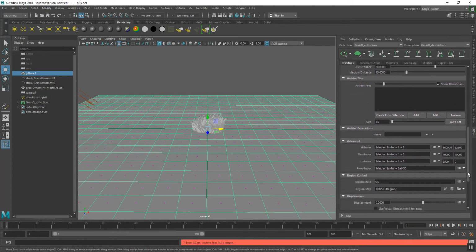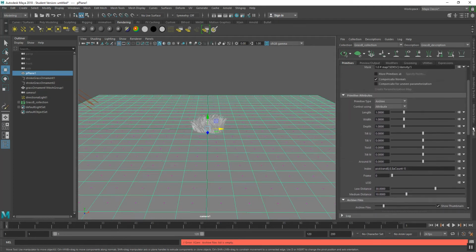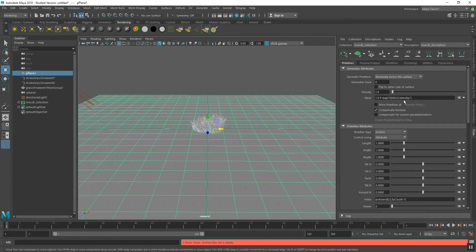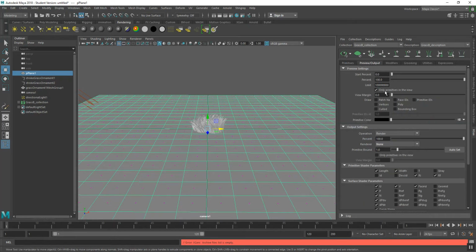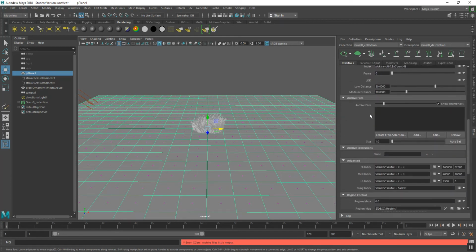Now there are some areas here where you can actually code, and we're going to do a bit of code in just a second. But before we head down in that direction, let's go to the preview output tab and switch your renderer from none to Arnold. We're going to be rendering in Arnold, so let's make sure we switch that. Then let's go back to primitives and scroll down to where we're going to be applying the archive.